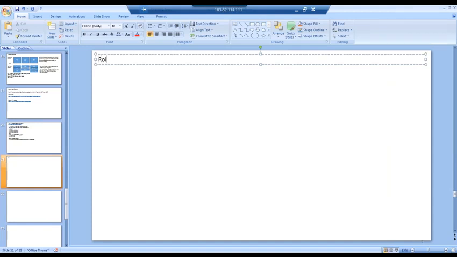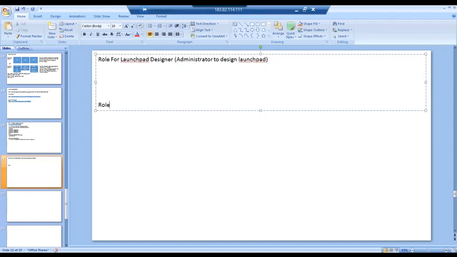If it's a fresh system, you need to create a role for Launchpad designer, who is nothing but the administrator, to design the Launchpad. And then you need to create one for the user, a role for Launchpad access. Just simple Launchpad access, for a user who is nothing but the business user. So this role is a must, guys. Without this role, you cannot proceed. If it's a fresh system, you have to have these roles.